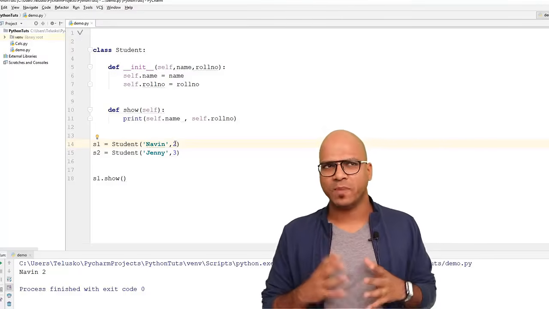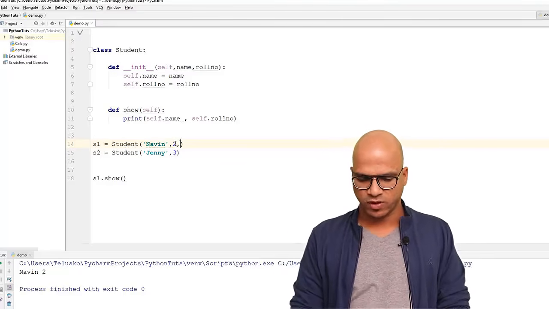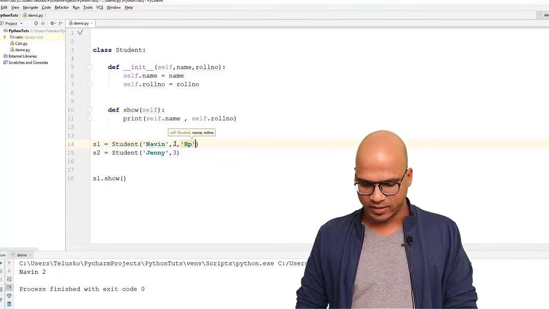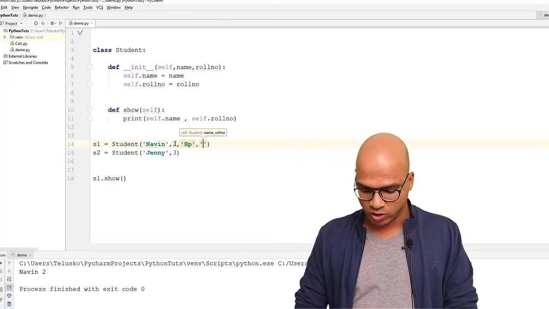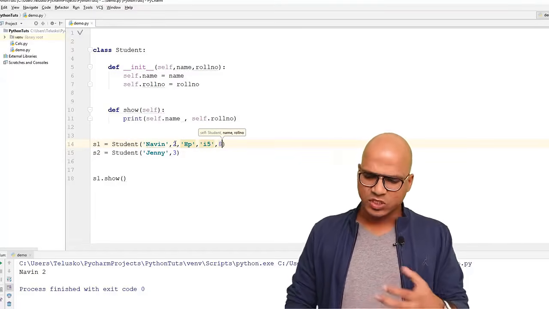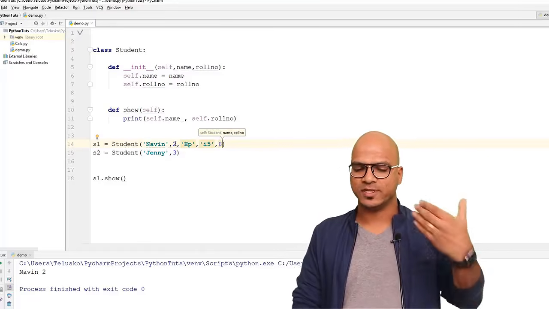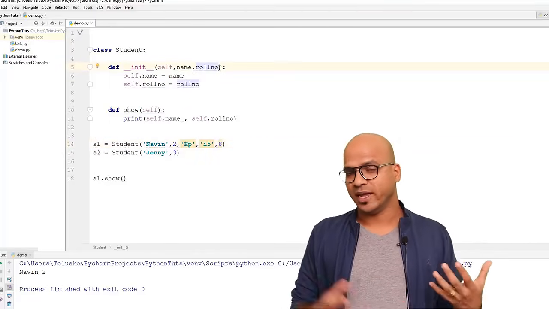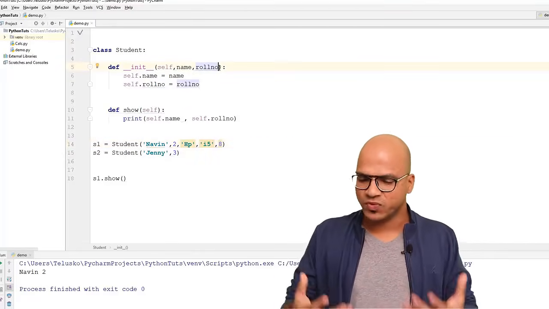So what you will do is pass three variables, like a brand, HP, and then you will also pass the CPU which you are using, let's say i5, or you will also pass, let's say, RAM of 8GB. Yes, you can do that. Okay, so I have to accept these variables here, right? And we can do that. The other option which we have is different.